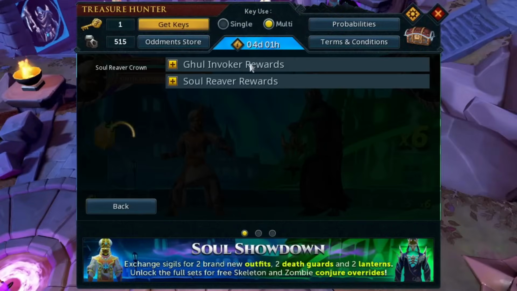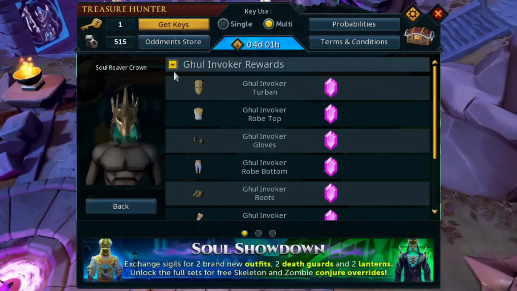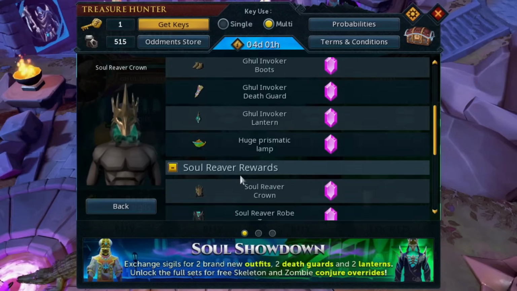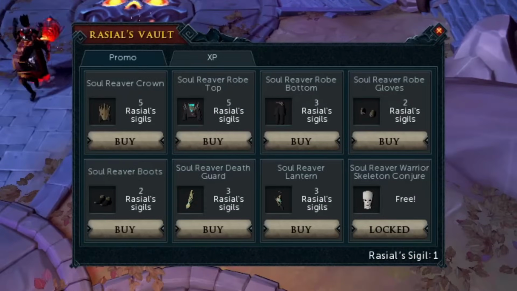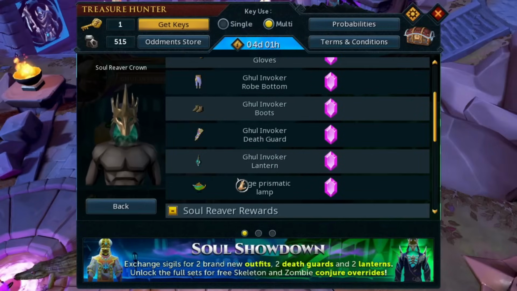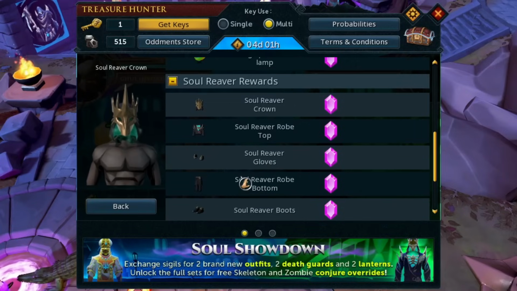You will need to continually use Treasure Hunter keys to get Raziel's sigils, to buy the armor pieces or the weapons from this new shop interface, or you can get them through a purple reward from Treasure Hunter, but you only get one armor piece or weapon at a time.